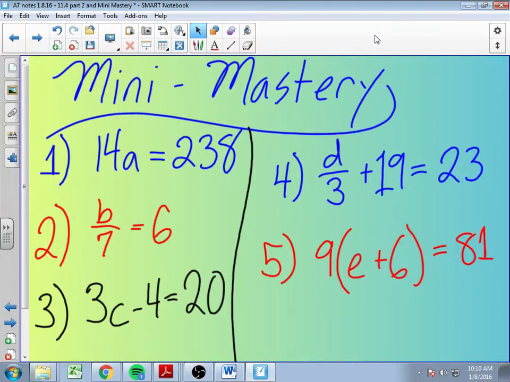Alright, well, we have almost a half an hour left, so here's what's up. We're going to take probably 5 to 7 minutes to do this, then we're going to review it all together. If we still have a lot of time left at the end, we will take time for you guys to work on your homework. If you have anything else to do, I'll let you grab Chromebooks. Any homework that you haven't done already, or the review. I put the review up today just as an optional assignment. So we'll work on these. I'm going to peruse your work as you go, just walk around and see what you're doing.